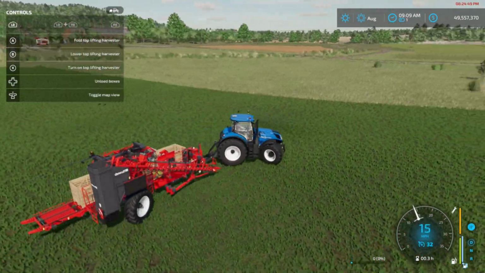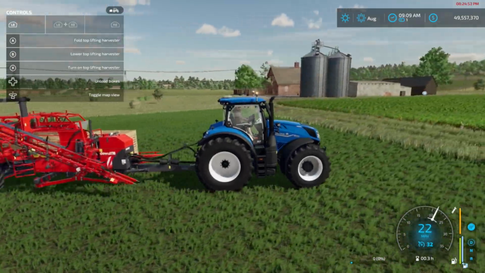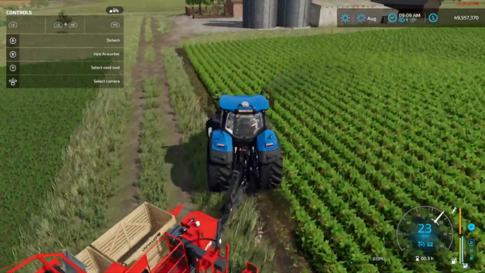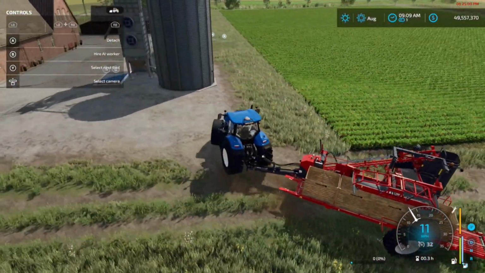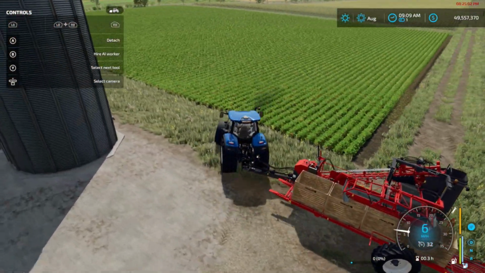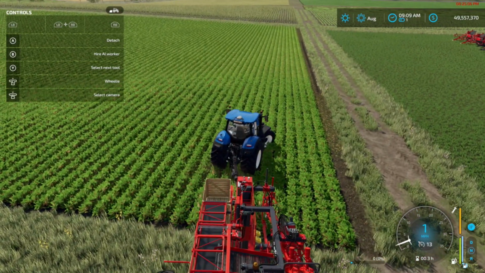And remember to always lower it, guys. So that piece right there is down. See that? That piece needs to be down. I really wish I could show you guys how the big harvester works, but unfortunately the game will not let me purchase it. I don't know why. Like I said, I purchased it earlier, and it will not let me purchase it now.